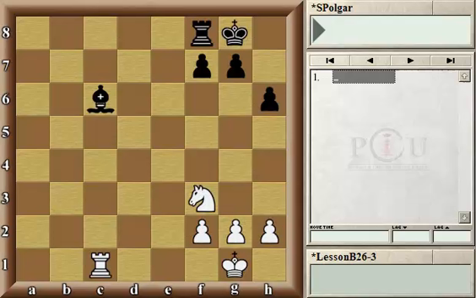What's important in this position? First of all, it's important to notice that the black bishop on c6 is under attack. So black needs to do something about it. I may have mentioned in one of the previous lessons that in general, do not give up a bishop for a knight if you have an option to avoid it.